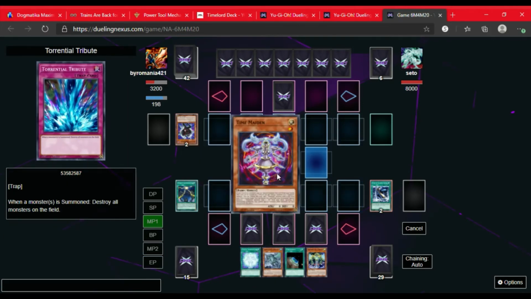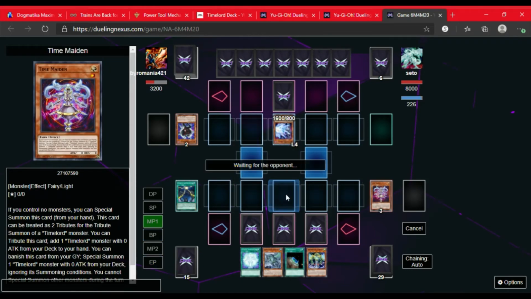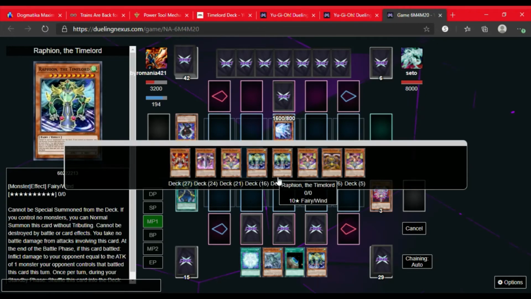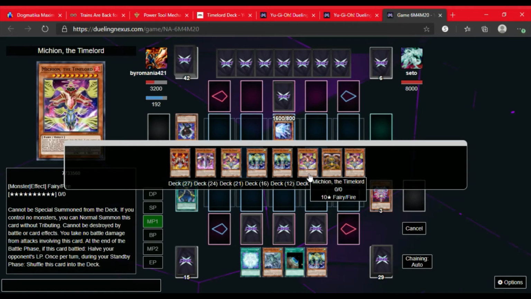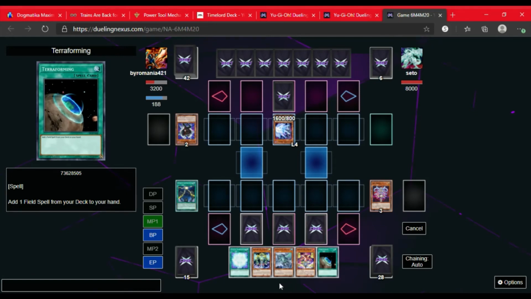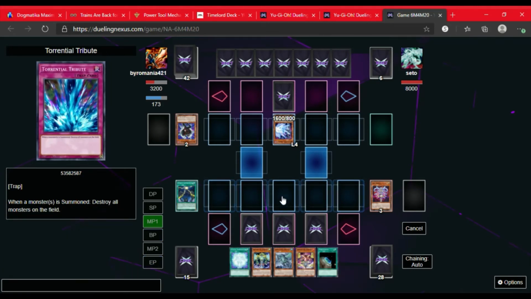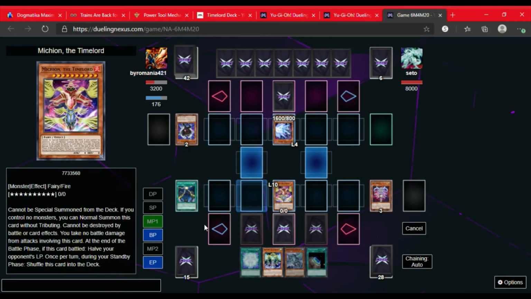I always special summon in defense position just in case your opponent has an Effect Veiler. I might have a 0 attack monster out there. So I activate her effect to tribute herself to add a Time Lord to my hand. So I add Michion the Time Lord, aka Half Boy. So now I'm thinking if I want to summon both Time Lords, then go into a Gustav, or if I want to summon the Raffion or summon Half Boy. So I'm thinking I do summon Michion, just so we can cut our opponent's life points in half.